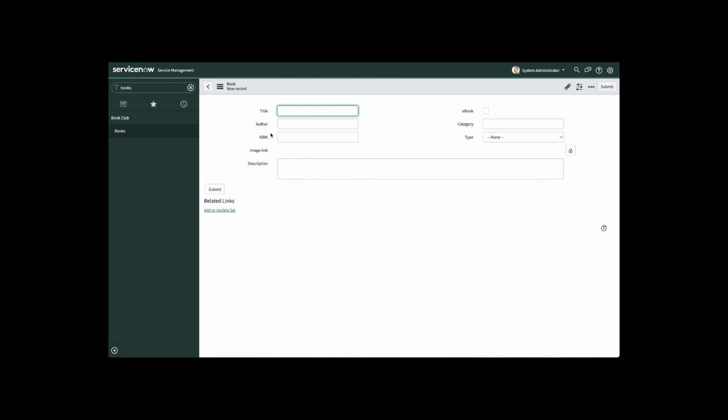And let's put the ISBN number in, like so. Now I'm going to save this record. Now once I've saved the record, you can see I've got this link here, update data from Google API. If I've got this right, when I click that, the REST API will be called, passing in the ISBN value that I've got on the record, and hopefully it will update the other values on this record. But let's see.